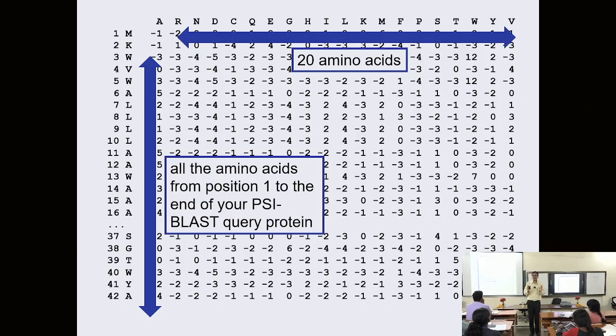It is representing the peculiarities, the characteristics of the family that the query belongs to. And that is why you would expect that this matrix should be now sensitive in identifying even distant homologs of that family, right? Because of that reason. Blosum 62 may not, because it doesn't represent this family, but this should be, because it represents this family, and those peculiarities or characteristics are represented in this matrix.